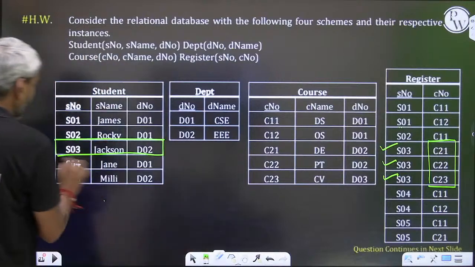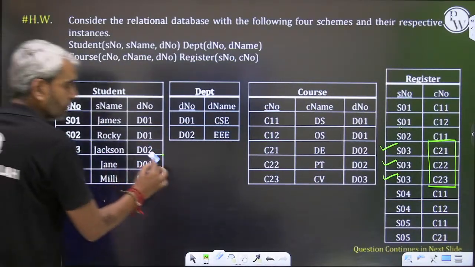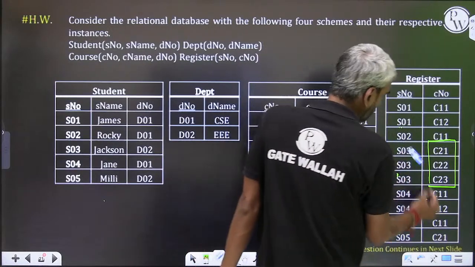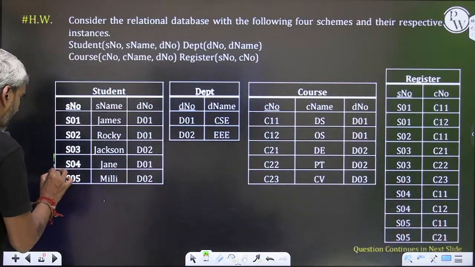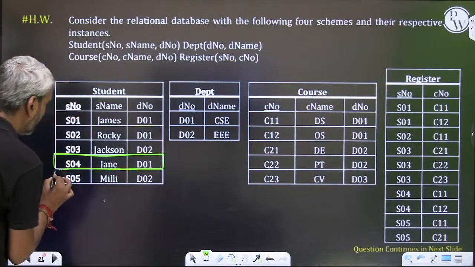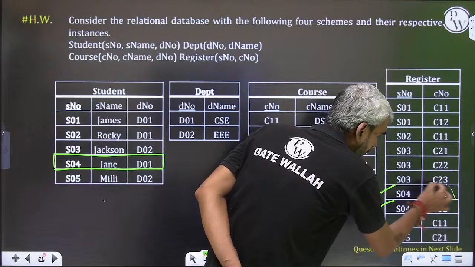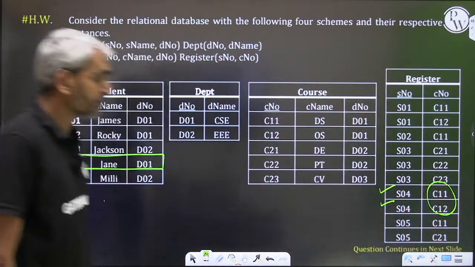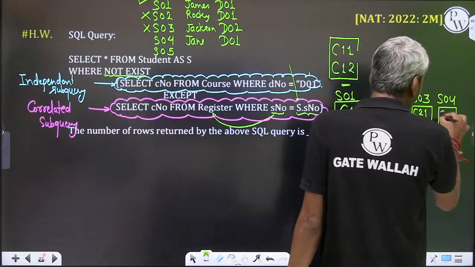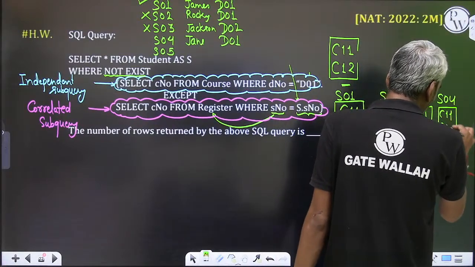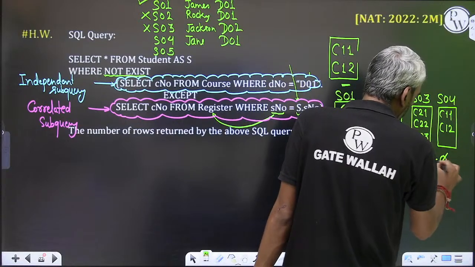When we take student S04, the only tuples which will be selected from the register table will be the ones with student number S04. So this will get selected, this will get selected. The output with respect to student S04 will again be C11, C12. So out of C11, C12, if you subtract C11, C12, the result will be empty.